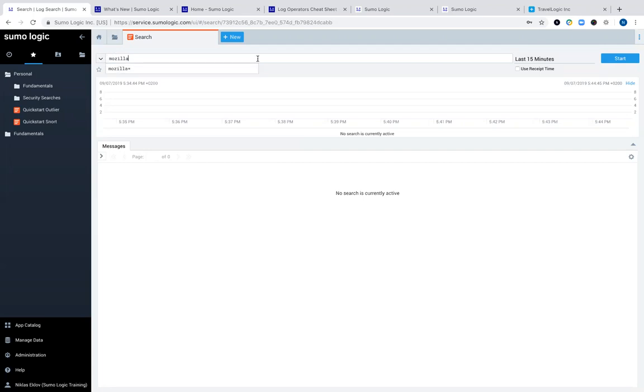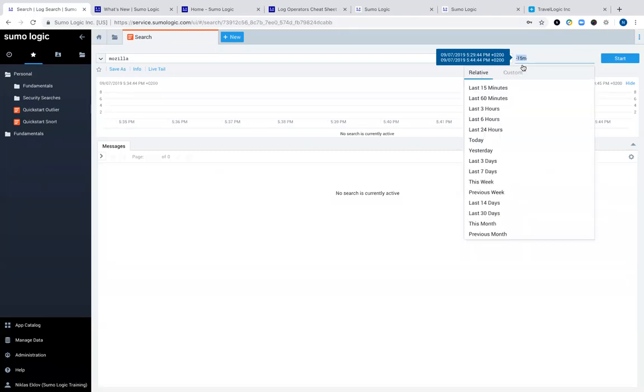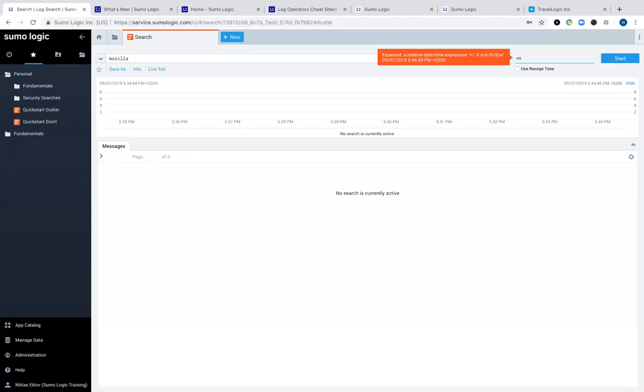Another value that you need to put into the system is how long back you want to look for this string. In this case, you can utilize a relative time picker here, like the last 15 minutes, the last 60 minutes, the last 3 hours, or you can of course write it yourself here. So here you can see that the syntax for the last 15 minutes is -15 minutes, and if I choose the last 1 minute, then I write it as -1m.